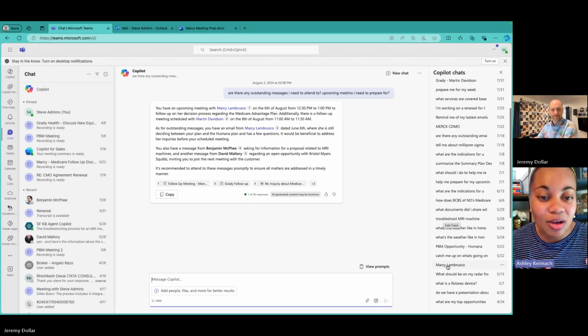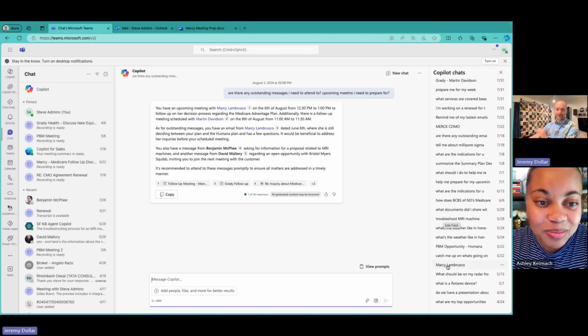And I especially like how Copilot lists it here as upcoming meetings and outstanding messages because often we're trying to juggle both, right? We want to continue the conversations we had in the past while also having new ones going forward. And this just lays it out nicely and it's very intuitive. Like you just talk to it like you're talking to an assistant in real life. I love that. Like the best intern of all time.